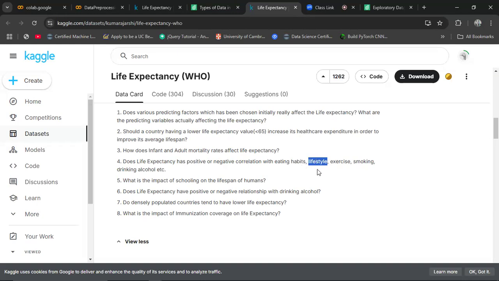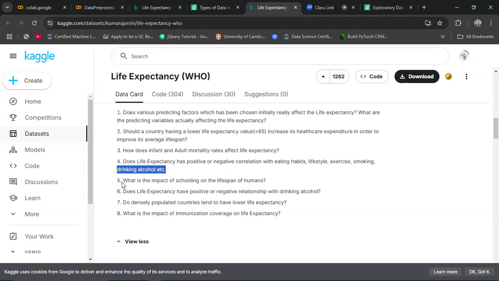Let's say you work 8 hours a day. There are countries where you work 15 hours a day, and others 13 hours a day. Does it affect your life expectancy? Or the exercises, or if you smoke or drink alcohol, how does it affect your lifespan as a human being?